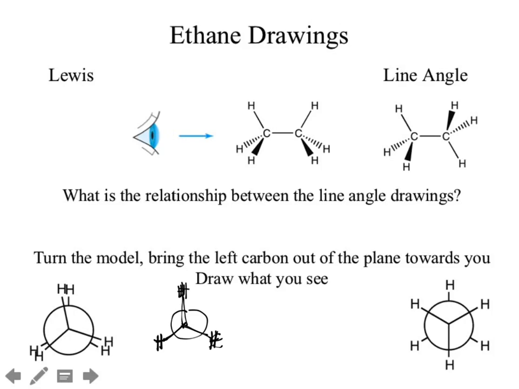We've got this large circle in back, and then we have this point in front. If we looked at that model, which atom would you expect to be the large atom, the large circle? Probably the one in the front, right? You can't see the one in the back. Okay? But if you can't see the one in the back, would you be able to show what the bonds were connected to? No. So we do a reverse perspective on our Newman projection. The back atom gets the large circle, the front atom gets a point. Okay? We will then draw where the bonds are with respect to that atom.